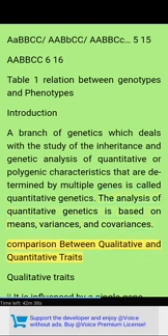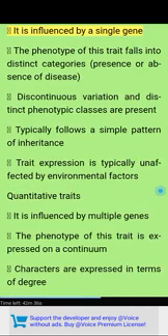Comparison between qualitative and quantitative traits. Qualitative traits are influenced by a single gene. The phenotype of this trait falls into distinct categories, such as presence or absence of disease. Discontinuous variation and distinct phenotypic classes are present. It typically follows a simple pattern of inheritance. Trait expression is typically unaffected by environmental factors.